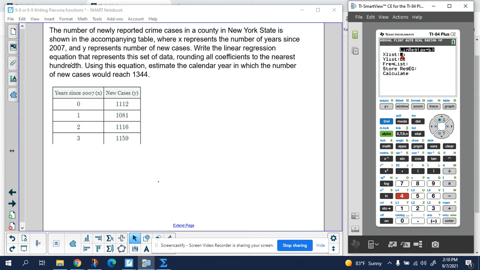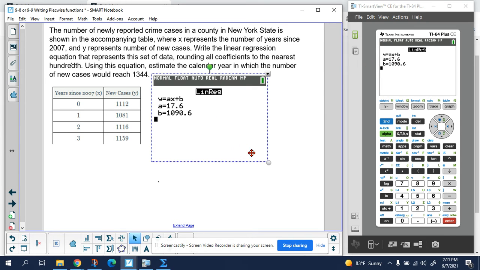If you have the more updated calculator, you need to double check that it says L1. If it does not, push second 1, move down, double check that it says L2, or push second 2, move down. Go all the way down to the bottom, and when it's hovering over calculate or highlighted, push enter, and this is actually your answer to the linear regression.